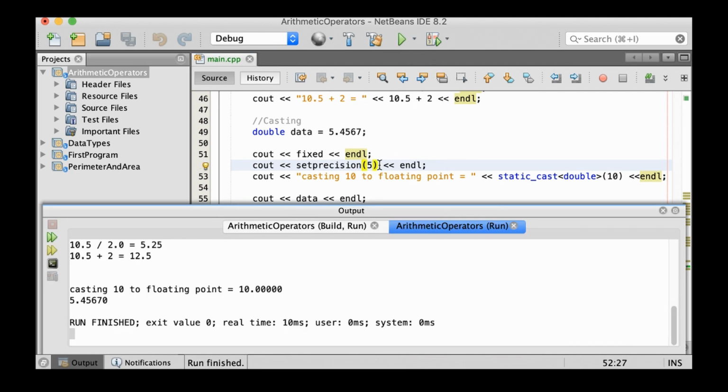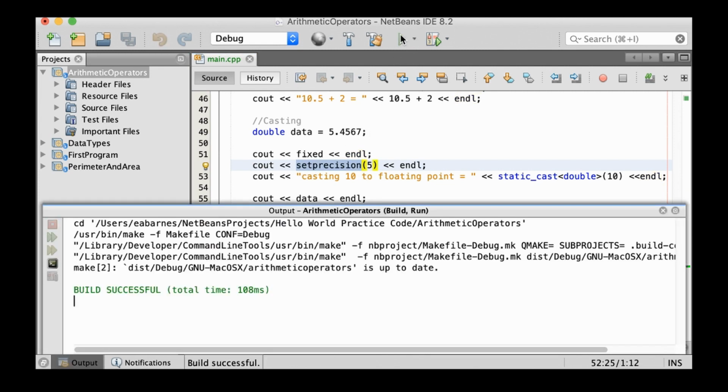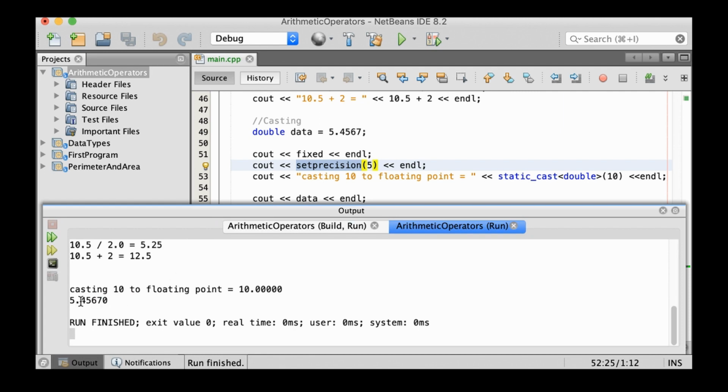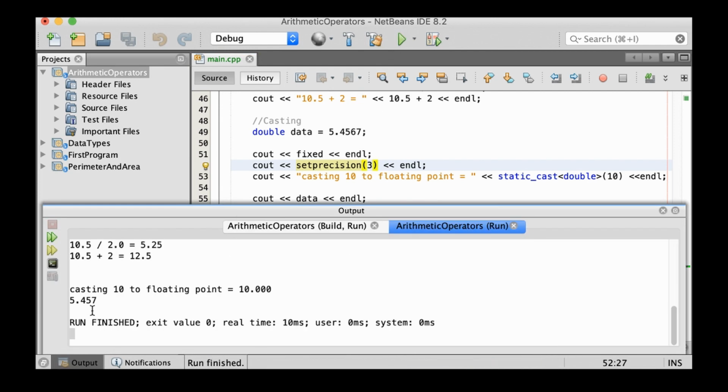As soon as the compiler executes setprecision 5, it has to leave 5 decimal places, and therefore when we run, we are going to get 5.44457. If we say we're going to leave 3 decimal places, then we put 3 in the setprecision, and when we run it, we get 3 decimal places, and therefore the 4, 5, 6 here, the 6 has become 7.